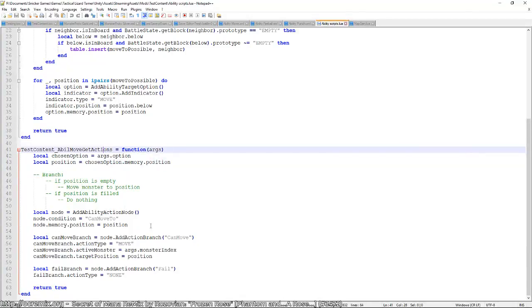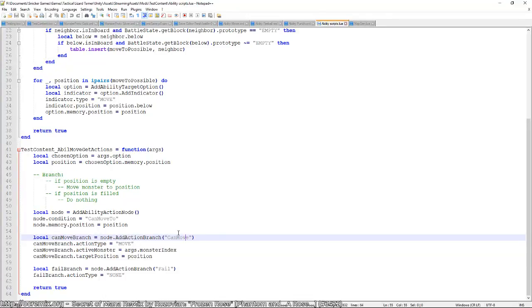So that's what this branch does. We create a new node, and then the condition will be can move to, which will probably do that tonight, where we create a script to handle this condition. And then it'll have one branch, which would be we can move, and the action type is move. This is all pretty self-explanatory. And then the other branch would be on the fail, and then it has no action type.